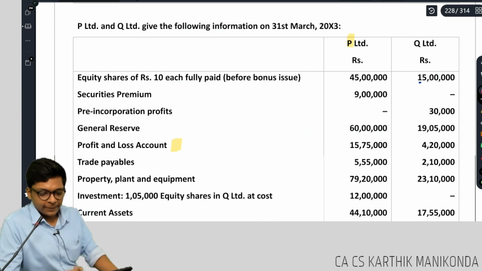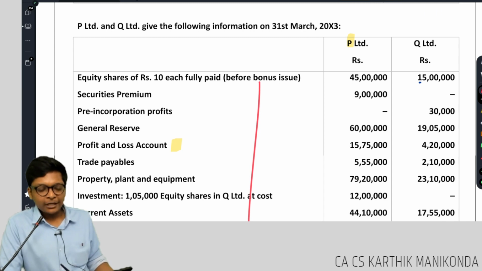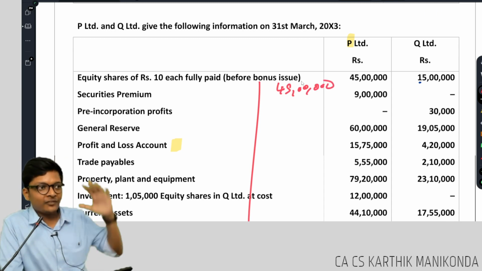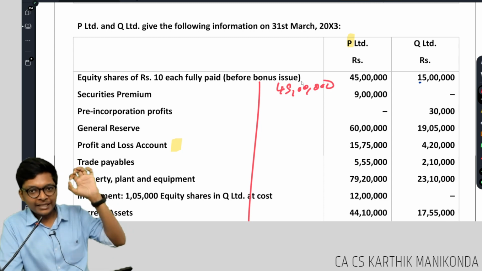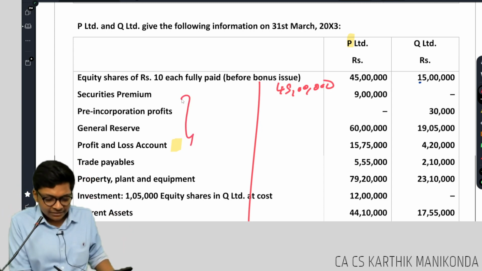One by one, I am going to add the values over here. In this space I am going to write. What is the value of share capital for the consolidated balance sheet? 60 lakhs. What will I write, guys? 45 lakhs. How many of you thought of adding? No. Only holding company. Next, all the reserves put together.